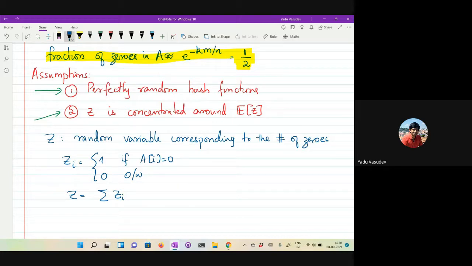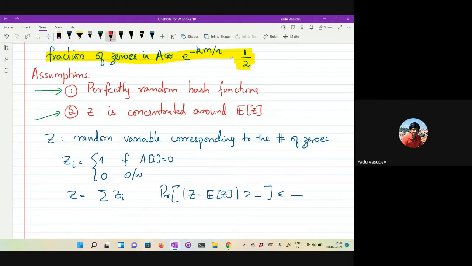I could start off from here. So now I have Z is equal to summation Zi. Then I want to know what is the probability that Z minus E of Z is greater than some value. This probability is less than something. This is what I would try to do. And where will it fail here? What is the issue that can happen? Why doesn't this work?